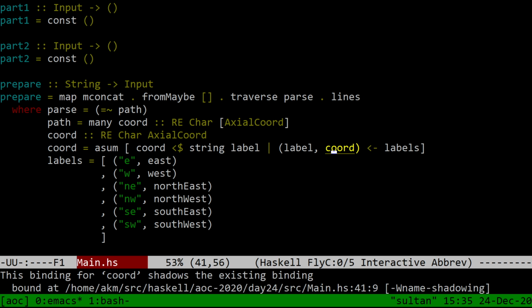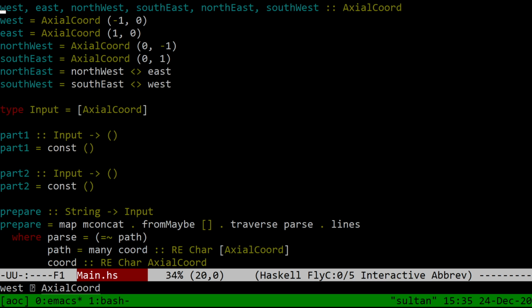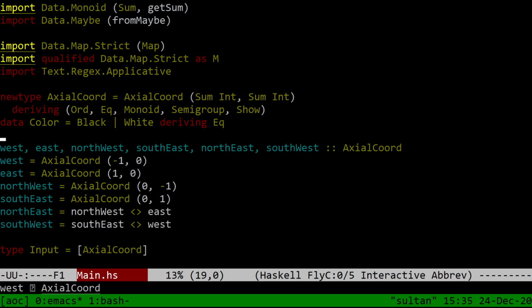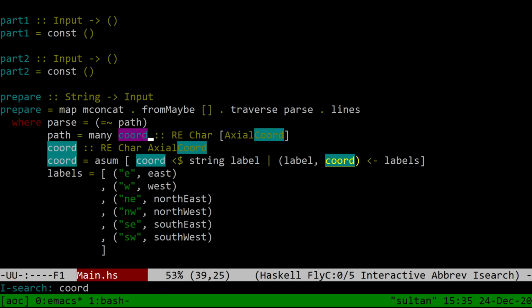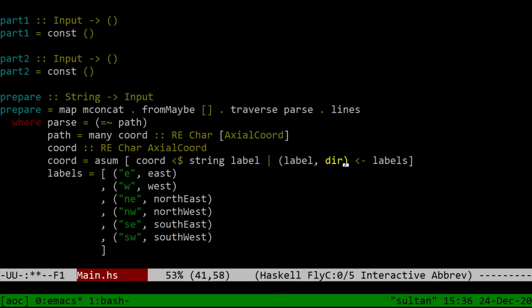Core shadows the existing binding from who knows where. Actually, from where? Oh. Yeah, that's fair. It's here. Probably shouldn't use a name that's the same in its own definition. This would work. We're shadowing it, and that's fine, but it seems extremely confusing. Dir, let's say.